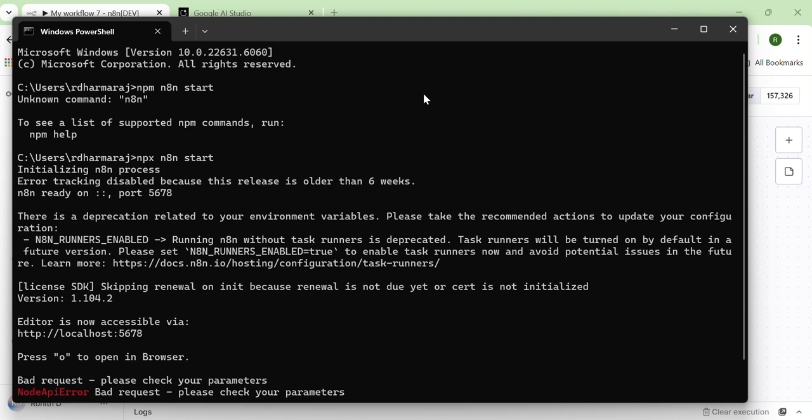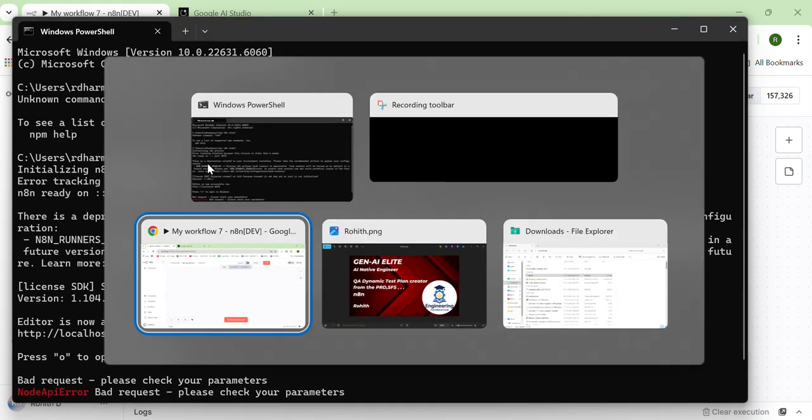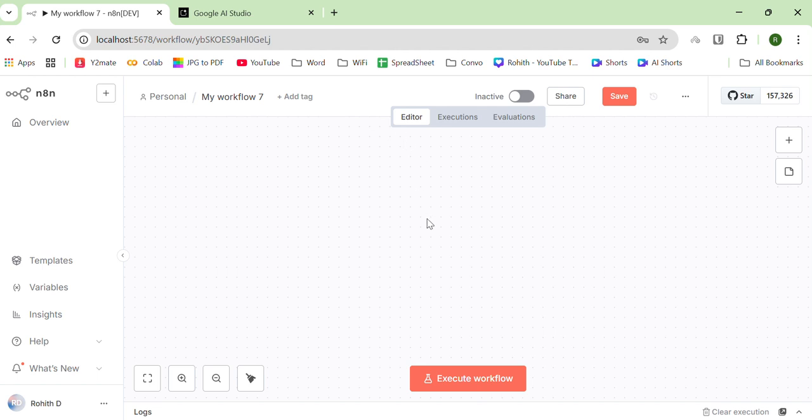In Gemini-3, let me try to build a model with n8n. If you guys are new to the n8n project, then see my first lecture so that you are able to understand more on the things. Today I have already installed n8n, and I have just given npx n8n start. This will just open the browser that I am showing here. Similar to this one, you will be able to get a complete workflow.